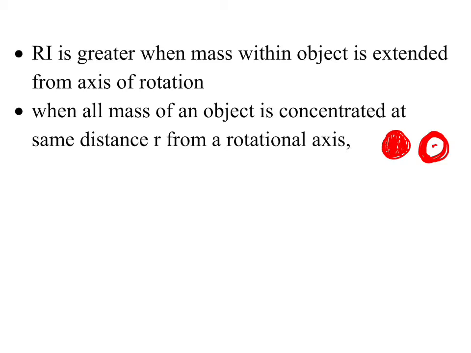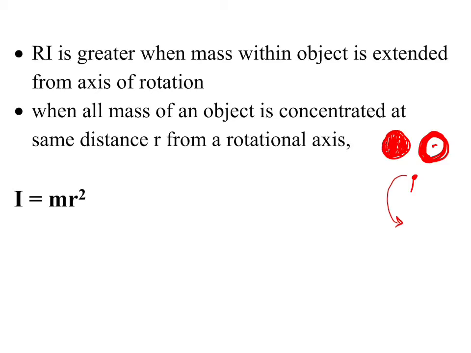So again, just have to think, if more mass is farther away from the center, from where it's rotating, it's going to be more difficult to rotate it. More difficult to rotate means greater rotational inertia. Okay, so we have an equation for rotational inertia, and this is for one very specific situation. That's basically if we had the mass on the end of a string or on the end of a baton, and then we want to rotate it around, the rotational inertia there would be mass times r squared. That's the radius of the circle that it's going in.